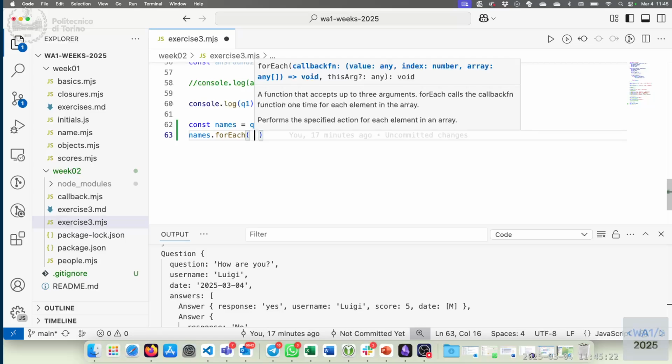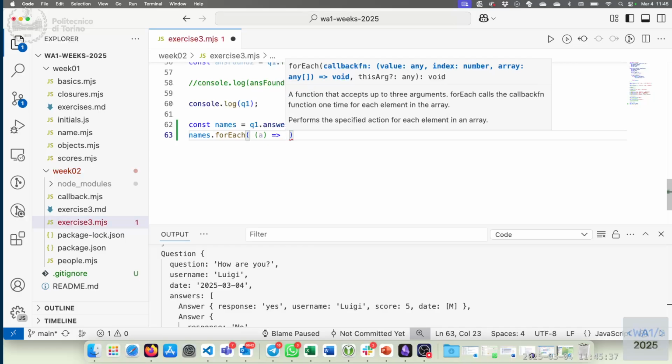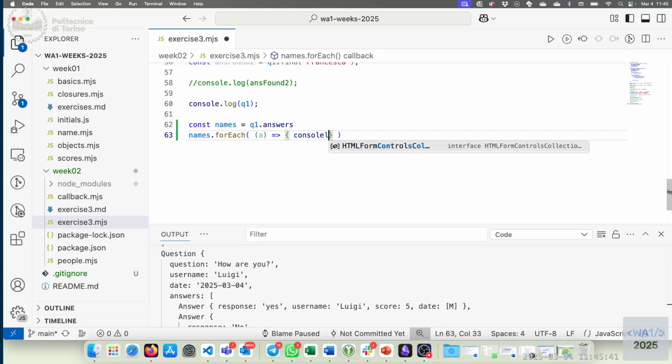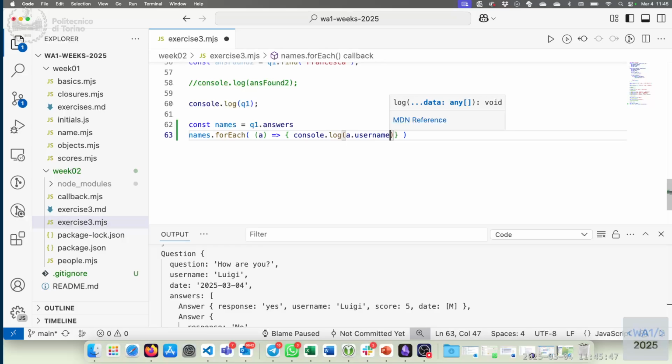It takes one argument, which is the object being iterated over, and a body, which is the operation we want to do. For example, the object will be a single answer, A, and what we want to do is console.log the name, a.username.